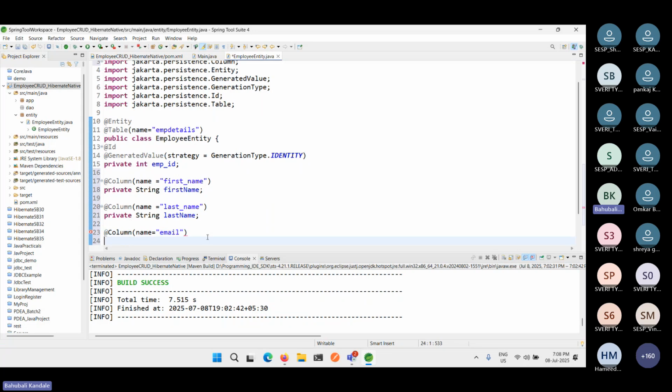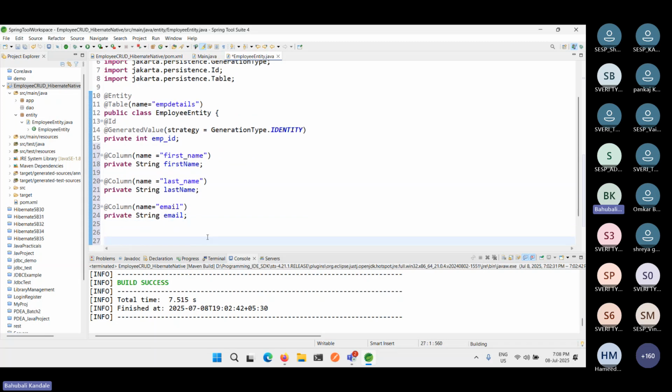Email, and it's assigned for a variable, private String email. Okay, done. Once we write those three columns, after that I want to use hire date. So that's why, at the next column, that name is hireDate.